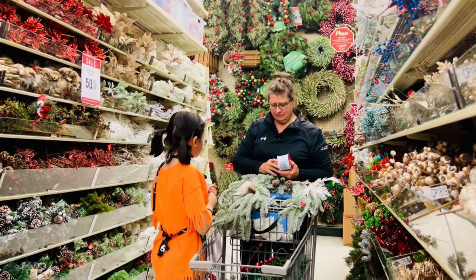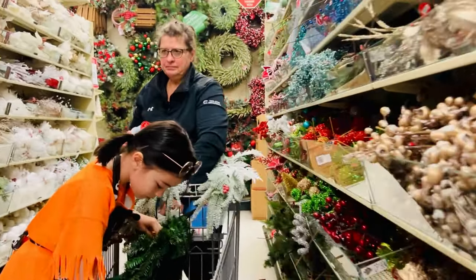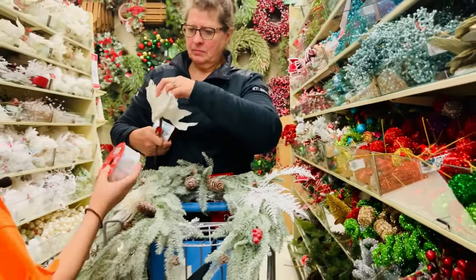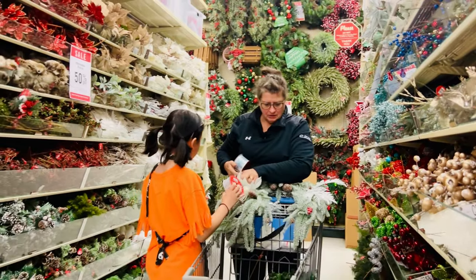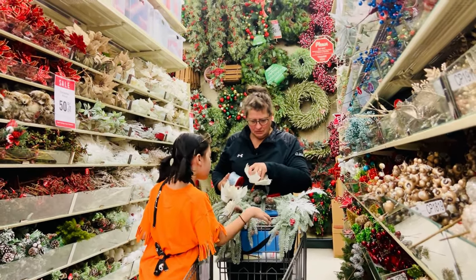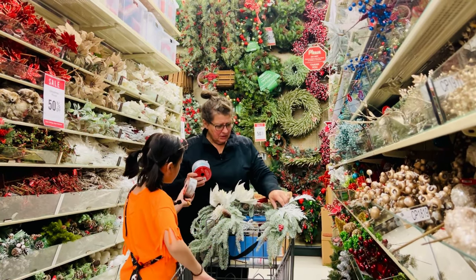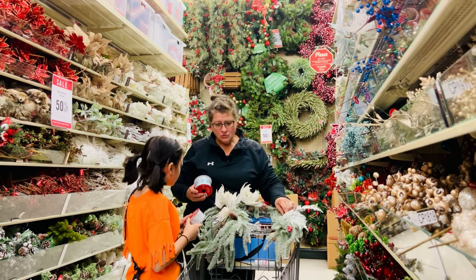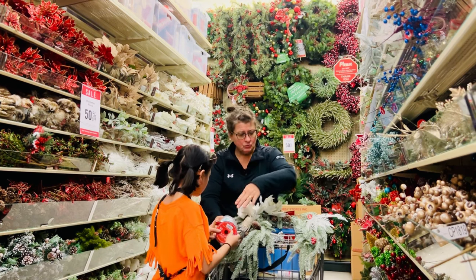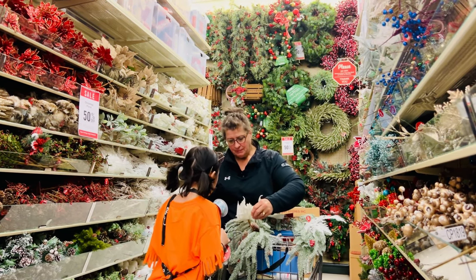Where's the thin ribbon? I want to see that for a second. Oh, there you go. Thin ribbon. So I'm feeling like this should go on the bottom. Like the best one should go on the bottom with the ribbon spreading out. So what I'm looking at is this is not a true white. Like these are true white. This is a true white. But these aren't a true white.